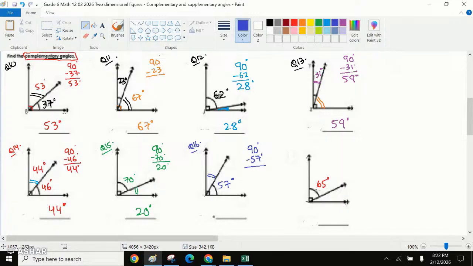Okay, the sum of complementary is always 90. If I need to subtract 57 from 90, what I do usually is 90 minus 50 is 40, and 40 minus 3 is 33. Agreed? So you don't even have to write this. I'm just writing this information to show you the working. But if you can do it mentally in your mind, just do it. 90 minus 50 is 40, 40 minus 7 is 33.